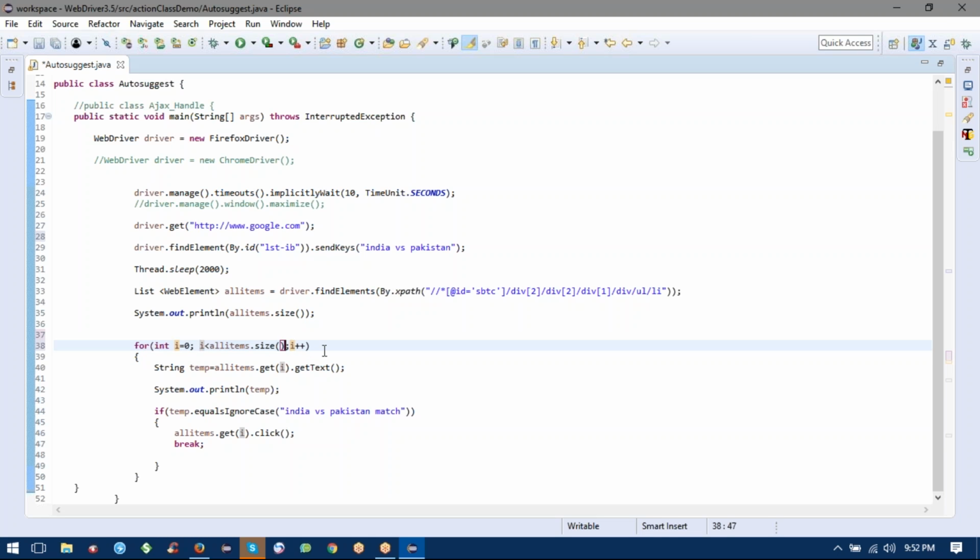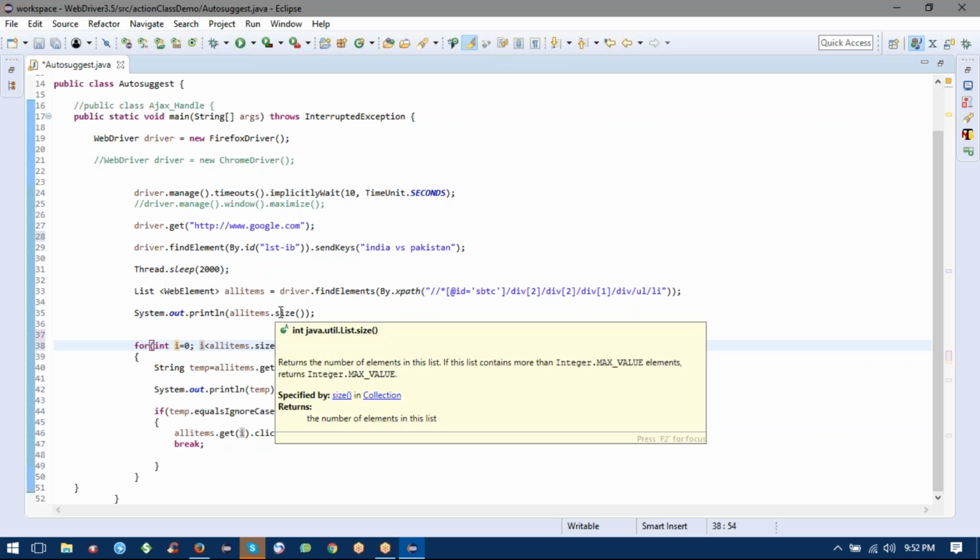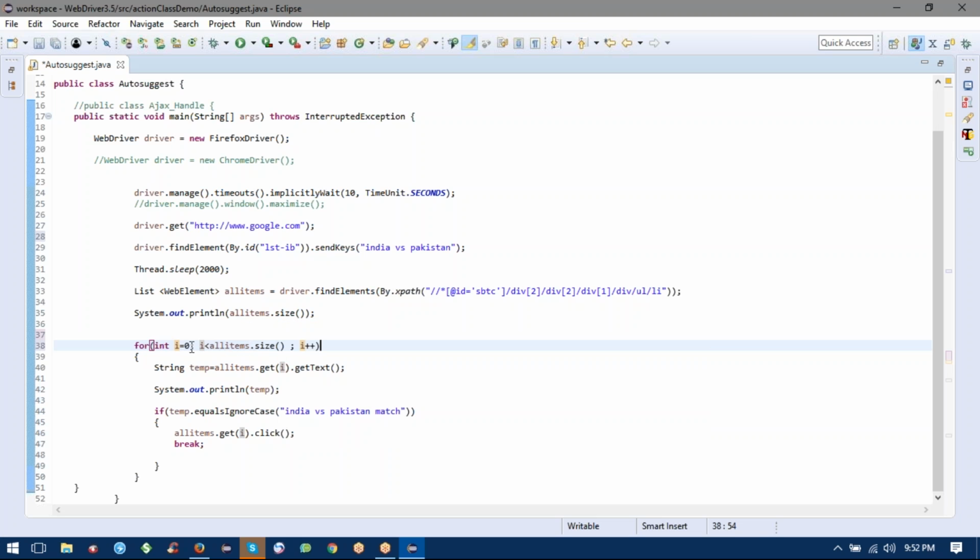Let me put some spaces so that you can understand what is going to happen. I have started my loop from 0, and it will go up to the size of the element list, traversing one by one, and i++ will increment my loop after each iteration.